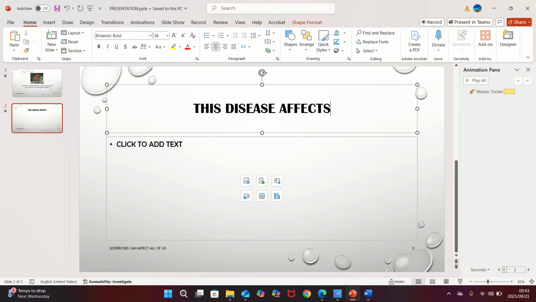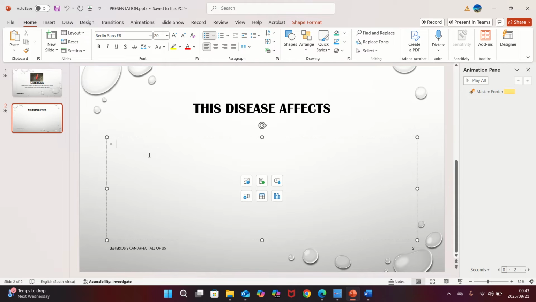5.2.13. Add the text below using bullets of your choice in the content placeholder of slide 2, below the heading. It's the content placeholder, so automatically there's a bullet, and I can use that bullet. The first one is what? Pregnant woman. Press enter. The other one is what? Newborns.